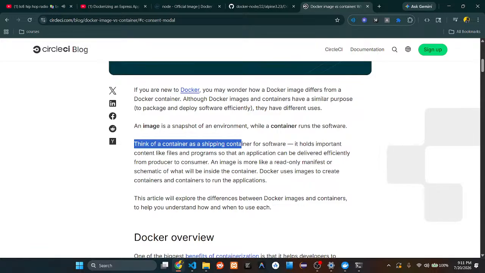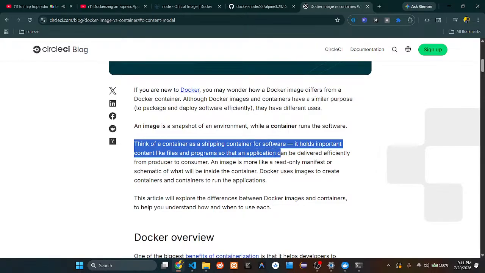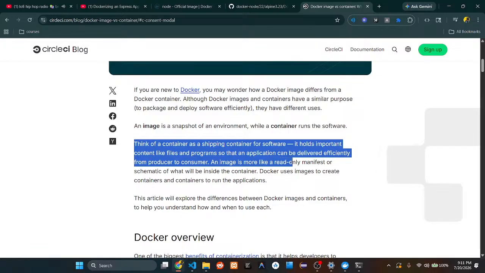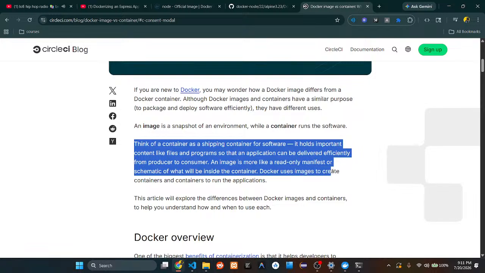Think of a container as a shipping container for software. It holds important contents, files and programs, so that an application can be delivered efficiently from producer to consumer. An image is more like a read-only manifest or a schematic of what will be inside a container. Docker uses images to create containers to run applications.